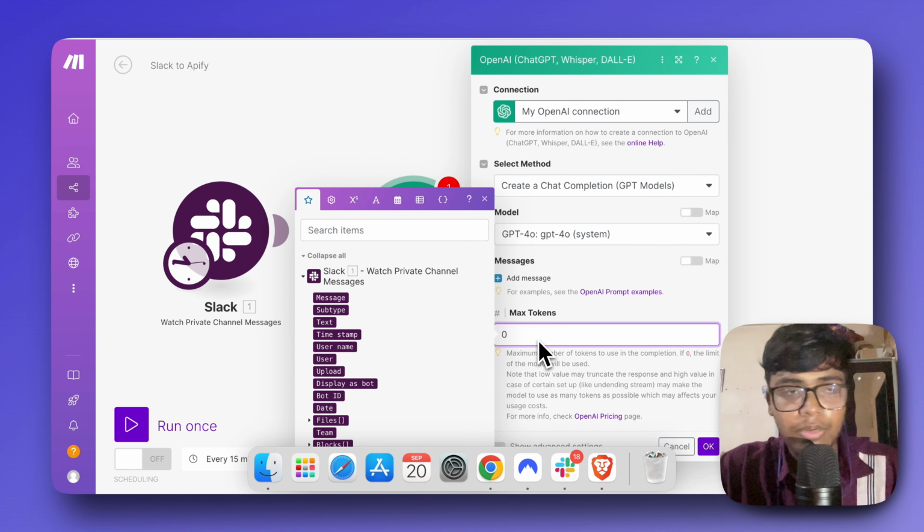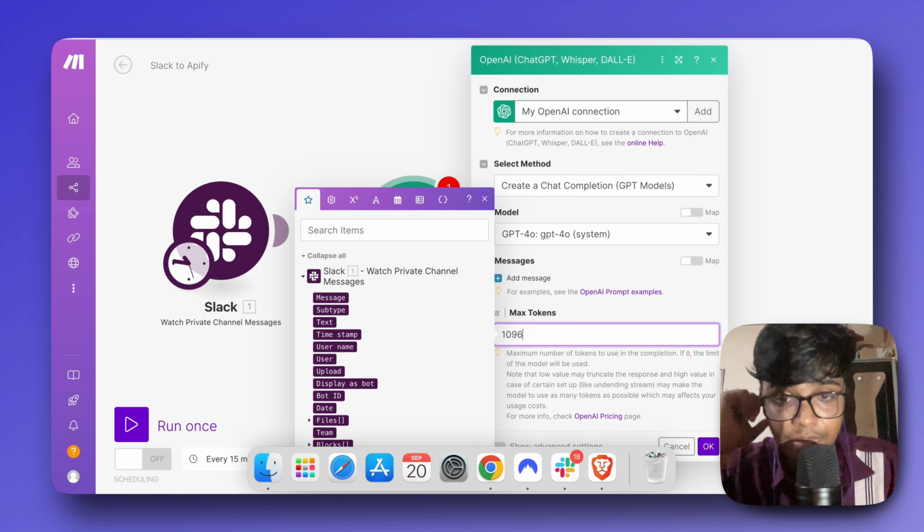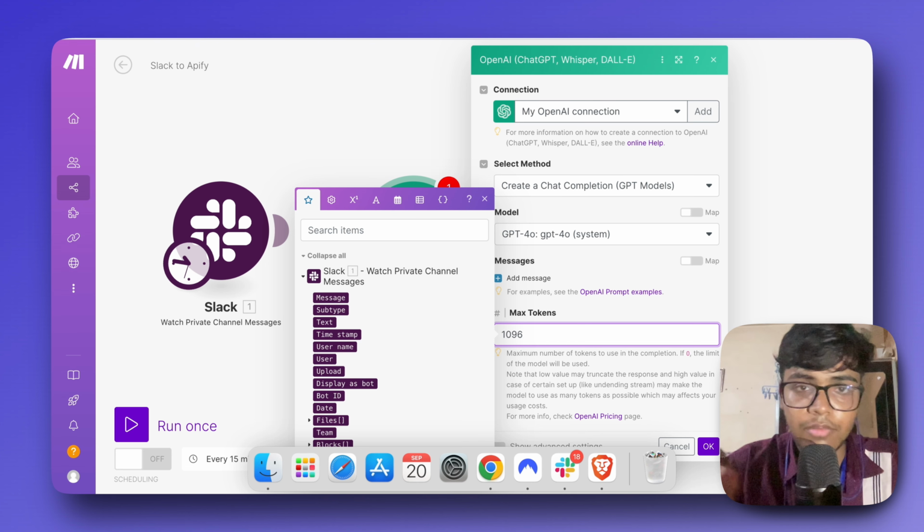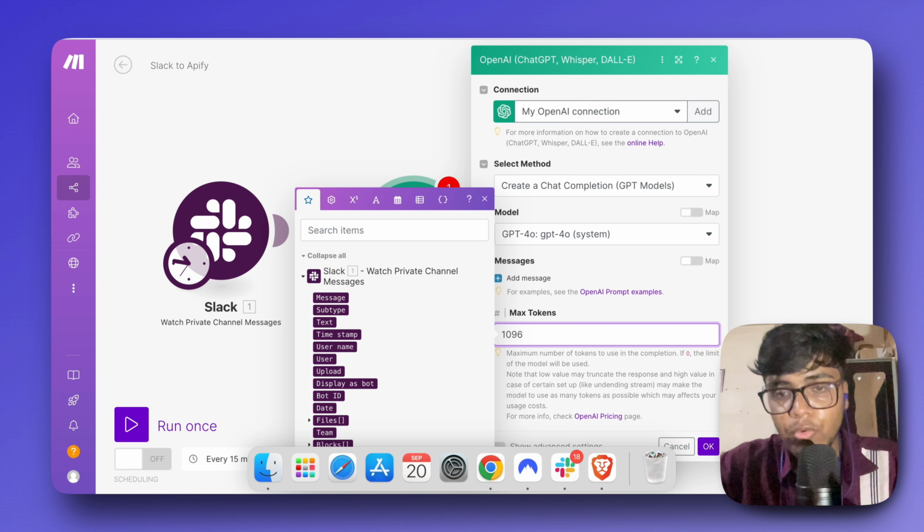If you add 0, it will take the maximum tokens needed to create an output. But if you add a certain number, say 1096, and your output is very large and needs more than that, it will not perform, because you only allow ChatGPT to use 1096 tokens.